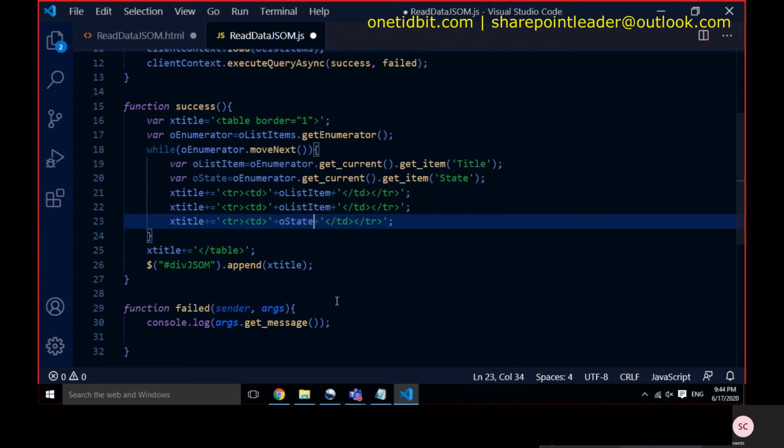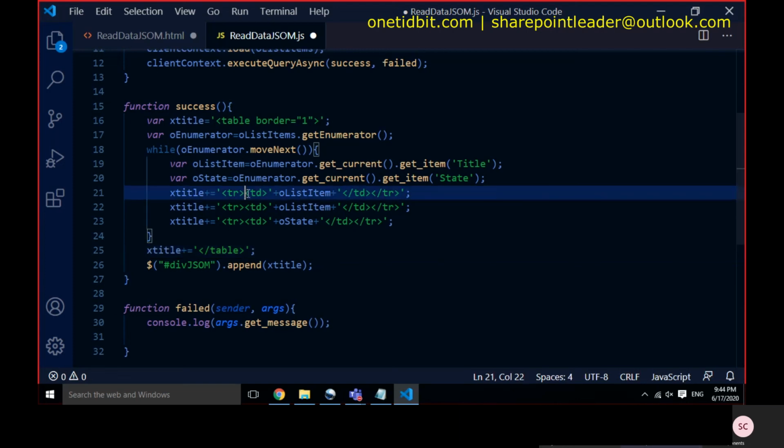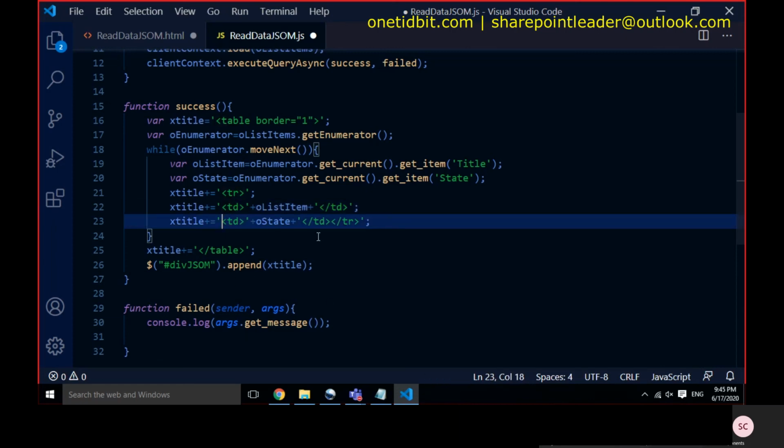The first table was started with tr. Then within the tr, first td, second td, and tr closed.